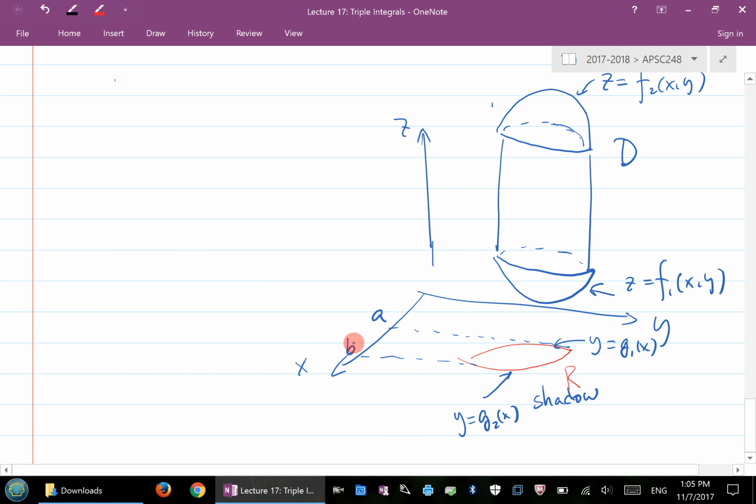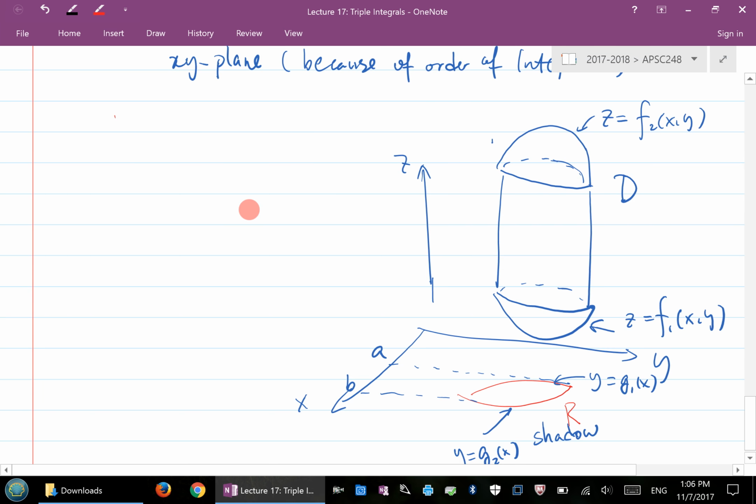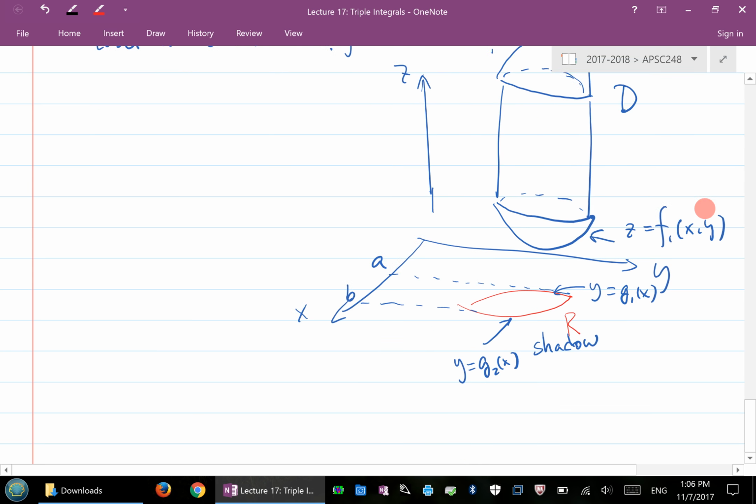These limits here will determine the integral limits. So that's the step here. Sketch everything, and then label, as I said. Label all the boundaries, not only the boundaries for the D and also for the R. So region D and region R, label them properly. Once this is done, then the next step will be quite easy.